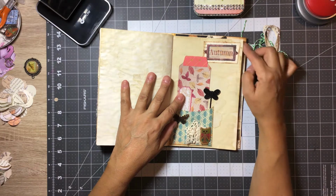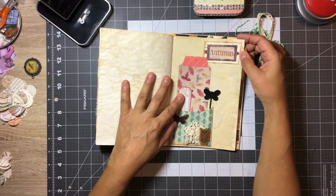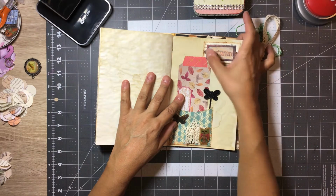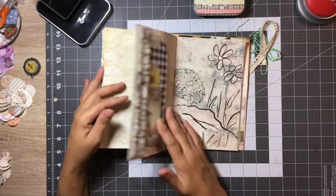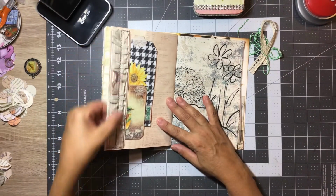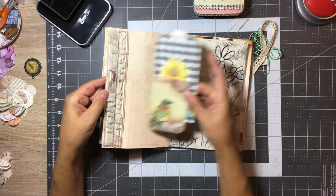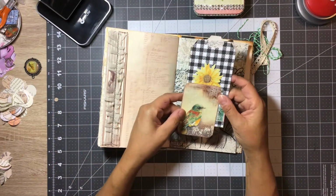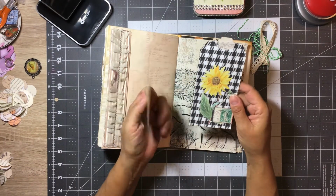And then I just did the word autumn, backed it with a piece of book page, inked it. Again, I used glossy accents, little circles right there. Give it a little bit of shimmer and shine on there. Okay. Then we get to this page, and I just did a side page tuck with some more ruffle and tucked in a couple pockets. I keep saying pockets, my apologies. A couple tags, journaling card.